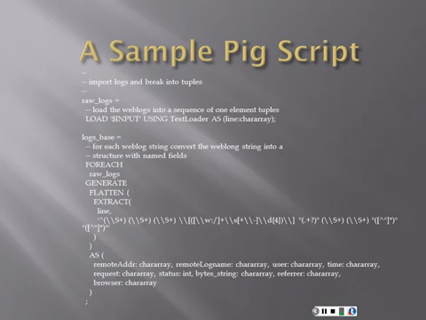And what it does by extracting it, it does this as a remote address as a character array, a remote log name as a character array, a user as a character array, right? So it makes all these arrays for all the things you want: user, time, request, status. It turns into an integer, byte string, and character array, the referer, who sent it, and then what browser they were actually using as a character array.